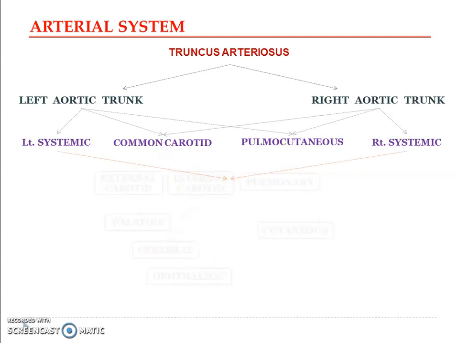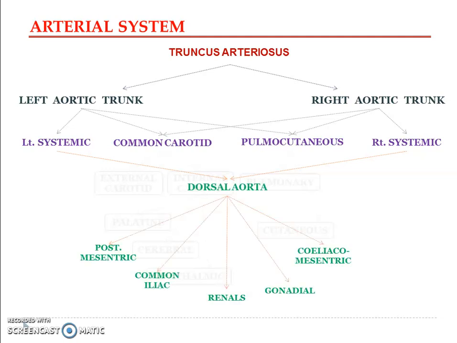Now we can see what happens to the systemic. The two systemic arches pass outward and then curve around the esophagus to join and form a median dorsal aorta. Okay, so it forms a dorsal aorta. It goes backward, or posteriorward, just beneath the vertebral column, and each systemic arch, on the way to forming the dorsal aorta, gives off three arteries: esophageal, occipitovertebral, and subclavian.